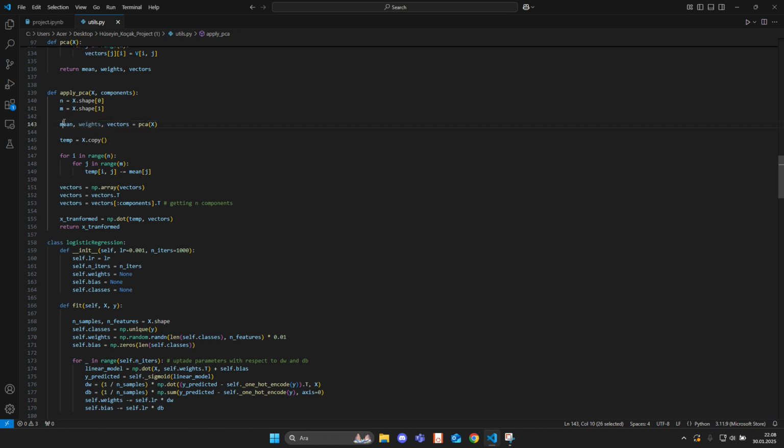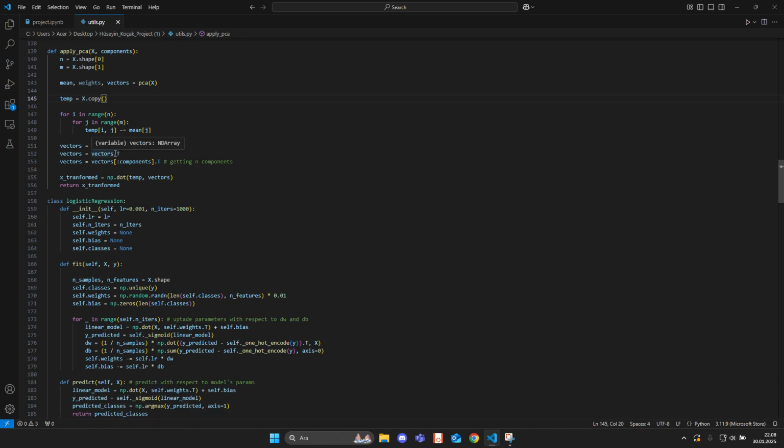Using this PCA, finding mean, weights, and vectors, and to prevent modifications, we use temp. The mean of each feature is subtracted from the data to center it.